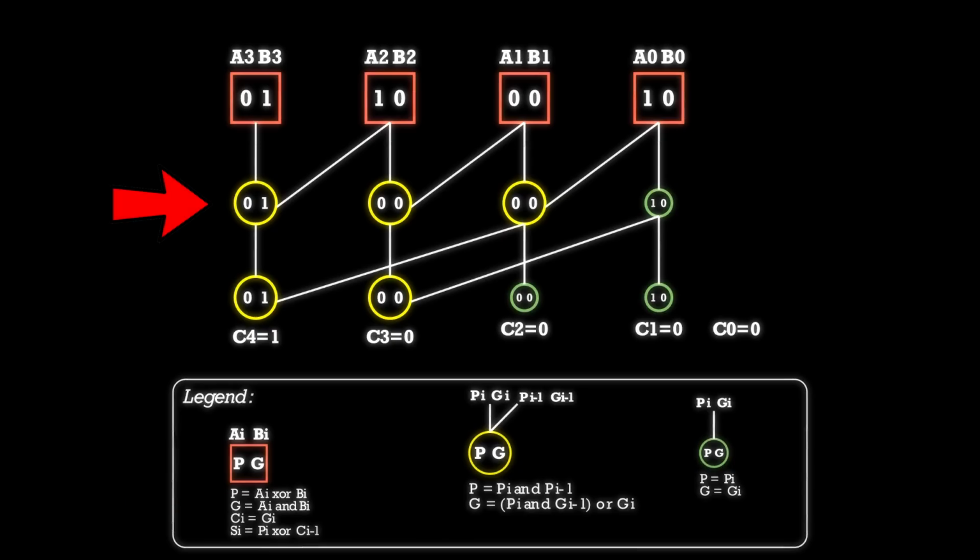In stage 1, we combine adjacent pairs. Now every bit has a GP pair summarizing its span of 2 bits. In stage 2, we combine spans 2 bits apart. Now every bit has a GP pair that summarizes 4 bits. For larger adders, this process would go on even further. After log base 2 of n stages, every bit position has a GP pair that summarizes the entire span from position 0 up to that position, which is exactly the carry in for that bit. At this point, all the carries are known.